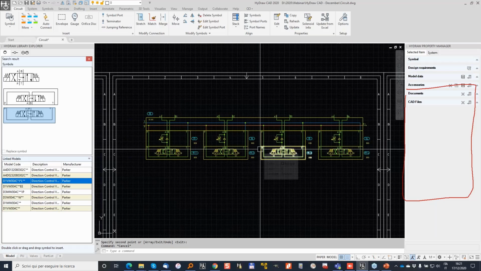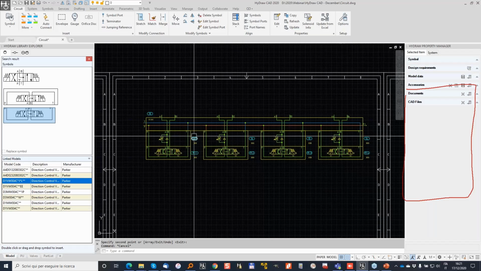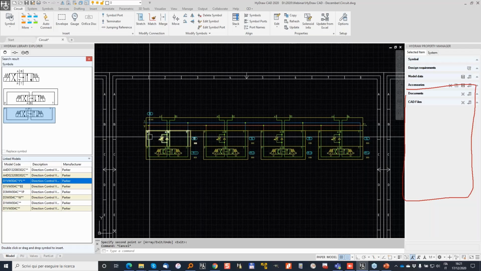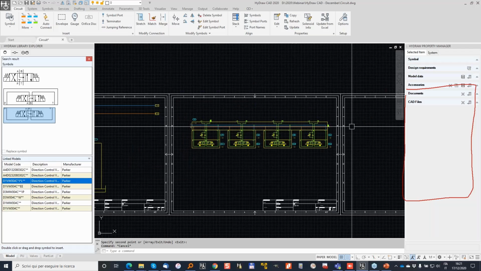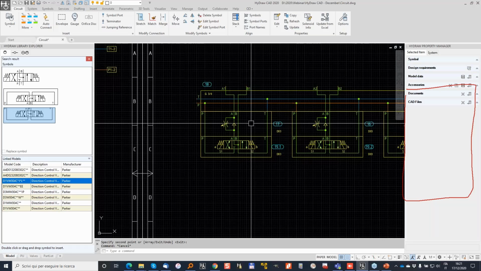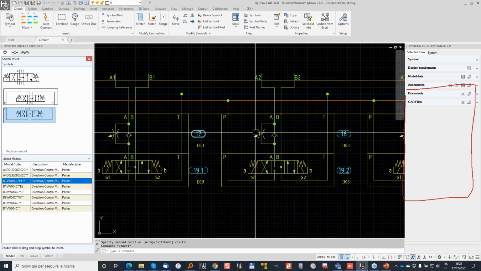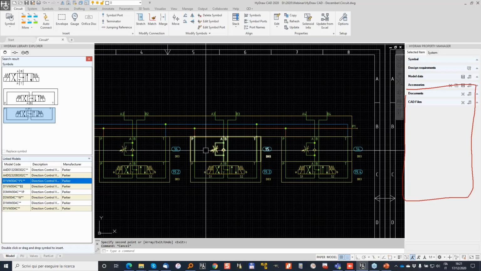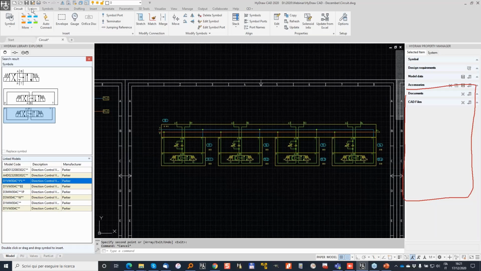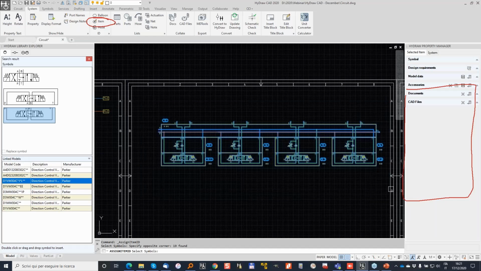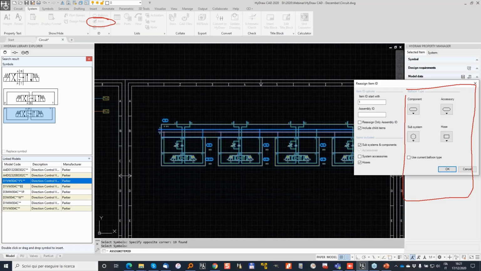Of course, we can always renumber items if we don't like the numbering scheme that is in the diagram. So maybe in this case, we want to renumber all the subplate because also the flow control valve are not grouped 17, 16, 15. We don't like it. So we can go to the System tab. We can use the item ID command, selecting the part of diagram that we want to renumber and press Enter. And we want to start from 1.